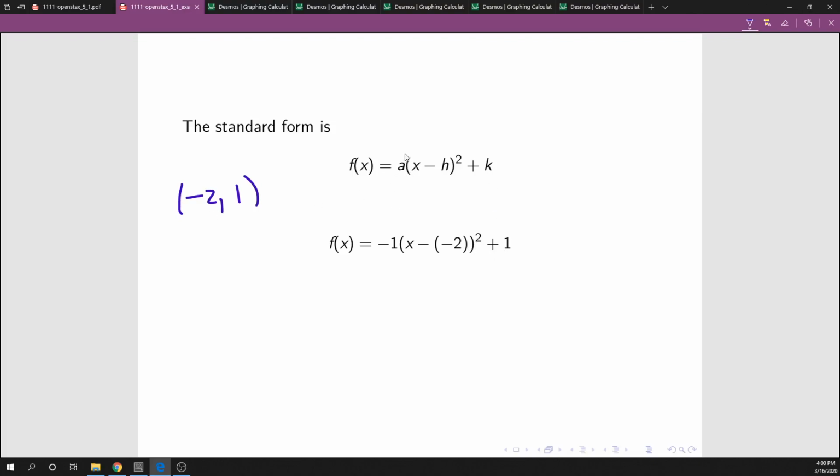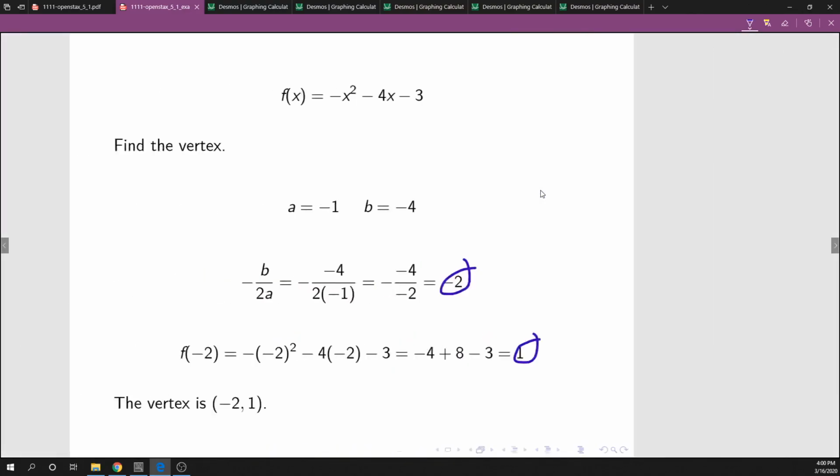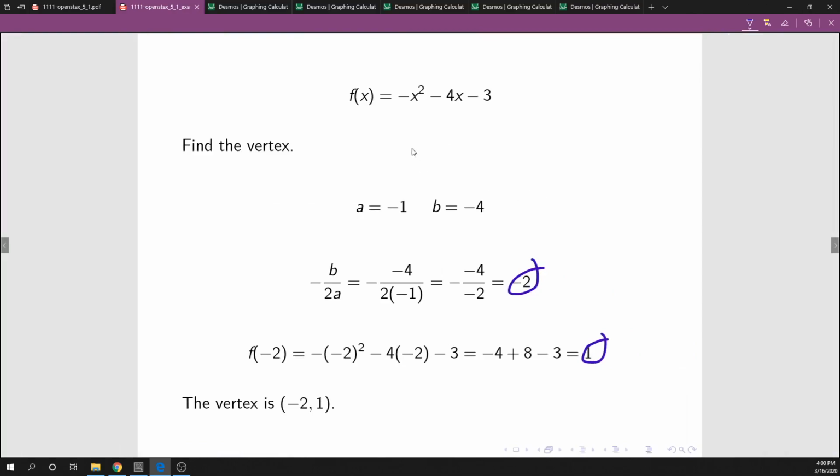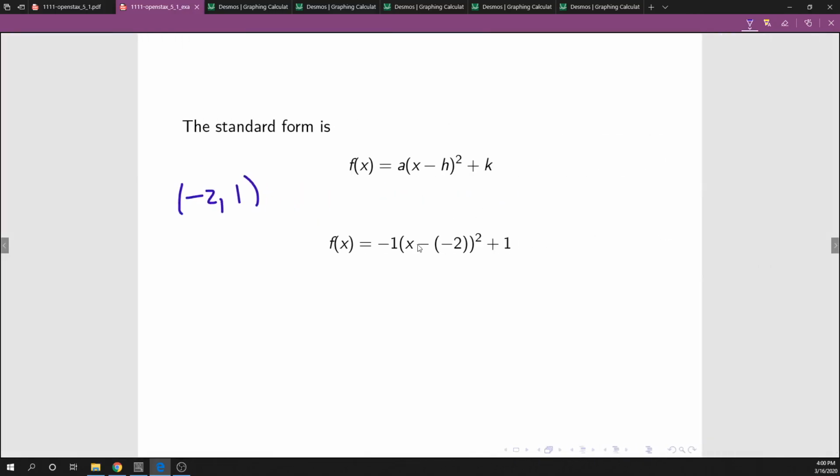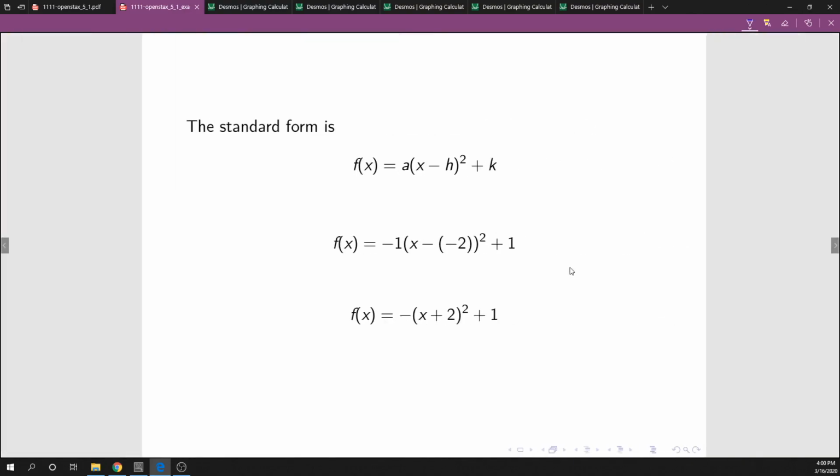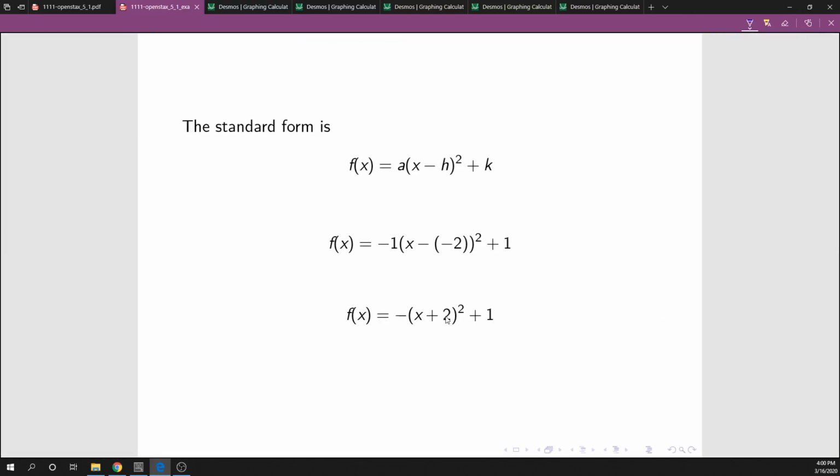The a, where does that come from? Well, in this problem, since they gave us the general form, we know that is the number with x squared. And if we go back, we can see that the number with x squared was a -1. So we know right here that a is equal to -1. So that number goes in for a right here. And then all we need to do is simplify that. You will generally see if the inside is x minus a negative, they will rewrite that as x plus a number. And then also this -1 will generally be written as just a minus out in front.